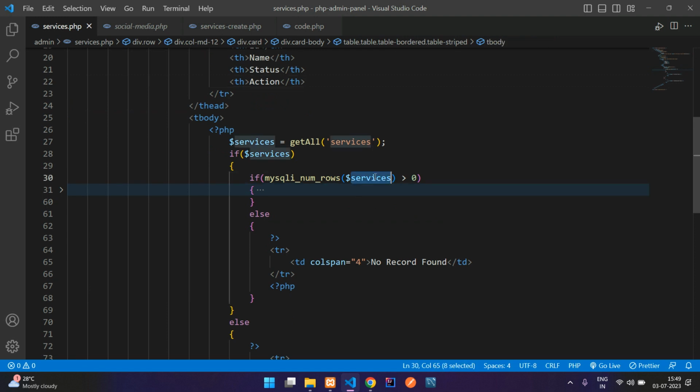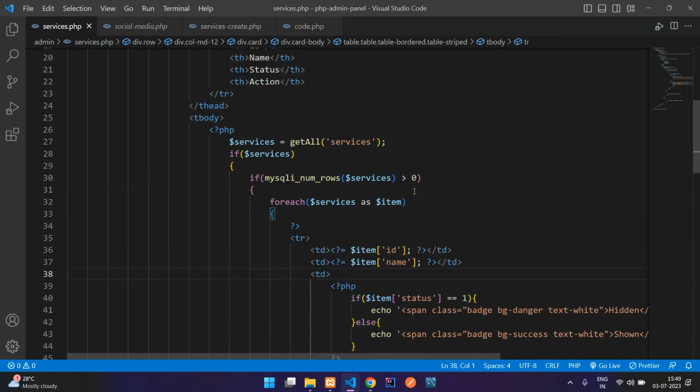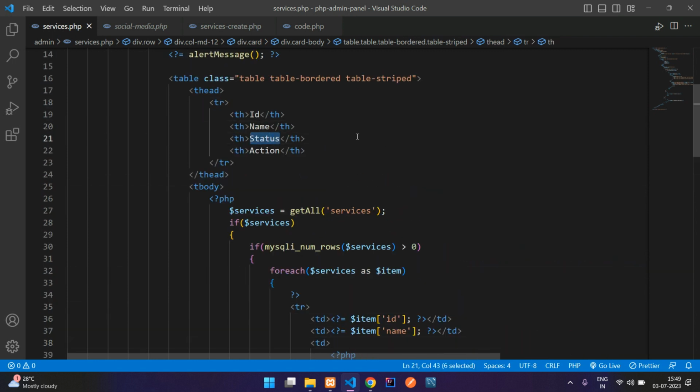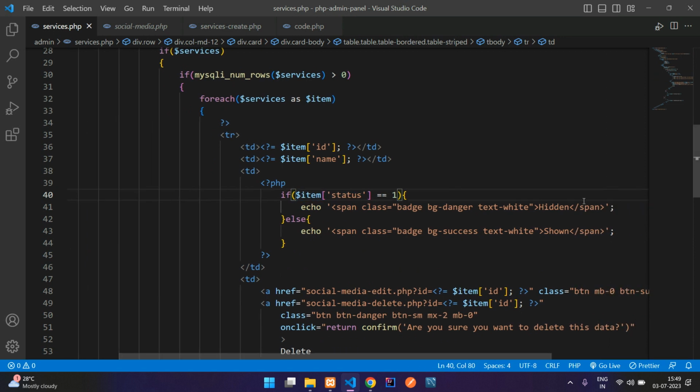Now guys, let's move inside this. If it is more than 0 records, then you loop the data, that is your services as item, and display all the details. Okay, service details. So we have a column called name and we don't require this. Name and status is here, and use a PHP open and close, where if status is 1, then show hidden, else you can show shown, or you can say visible.